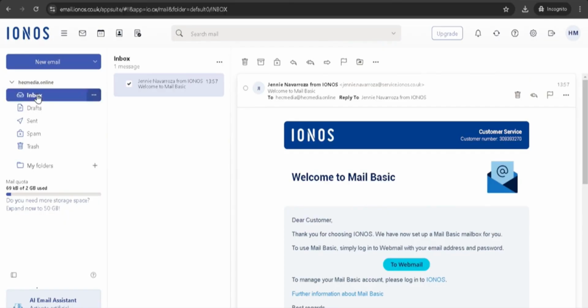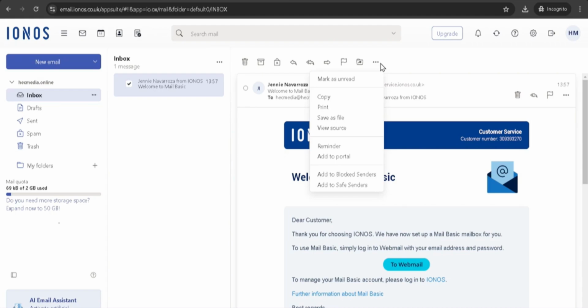Carefully go through your inbox and check the box next to the emails you wish to back up. It's up to you to decide which emails are important enough to back up. It could be all of them or just a few that hold particular importance. After selecting the emails, locate the three dots or More menu icon, usually found toward the top of your inbox list. This button reveals additional actions you can take with your selected emails.